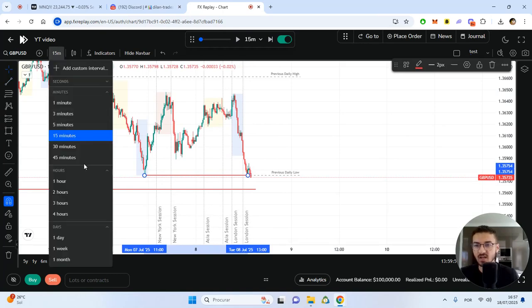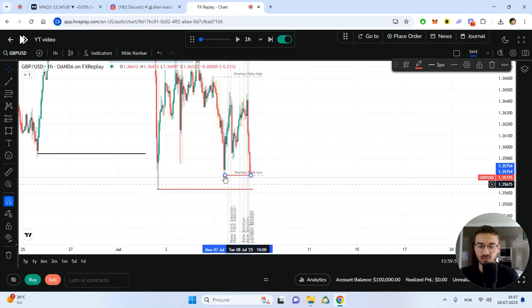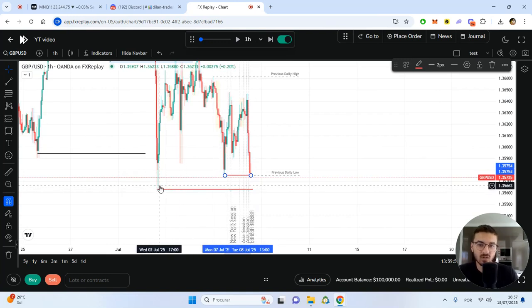So you gotta always zoom out. You gotta always zoom out, because even though it took this liquidity and it's a major one, I'm with you. We also have this, and you don't even have to zoom out that much. It's literally the same month. Okay, it's literally 6 days apart.